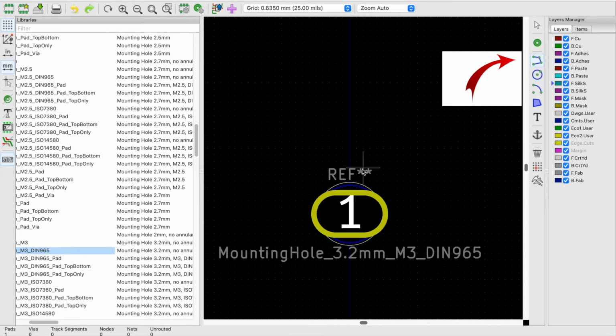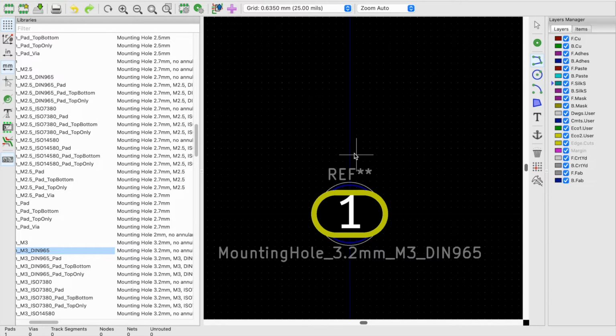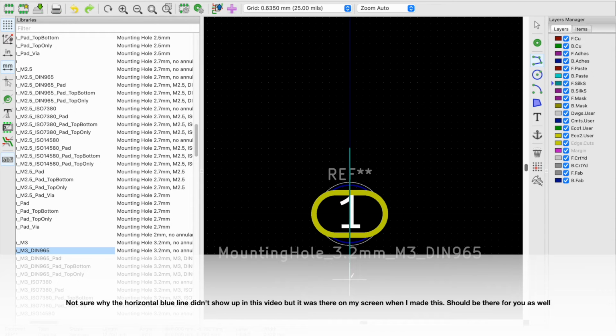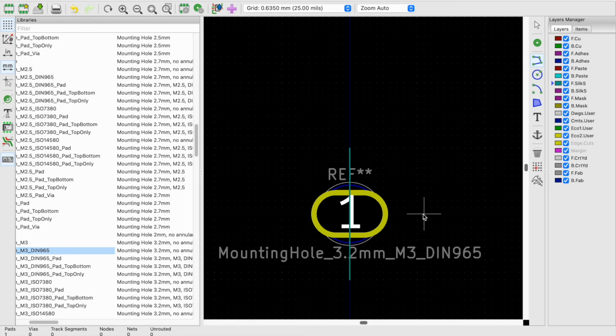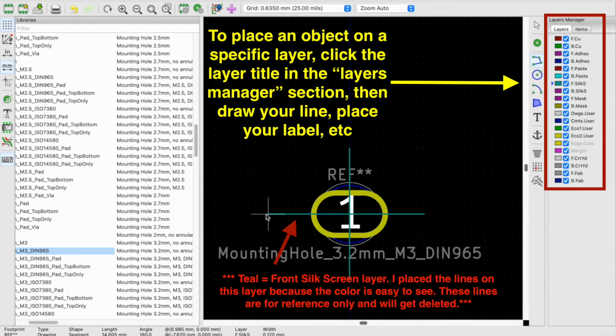Now grab the straight line tool. It kind of looks like a square missing one side there. After you adjust your grid, now draw a straight line down from the top to the bottom past the center point of your component on a layer that you can see. And then you're going to do the same from right to left, using those blue lines in the background as your reference point. And that's going to give you right dead center in the middle of that component, as you can see. And now you can actually see it because it's in front of the component as opposed to behind it like the blue lines are.